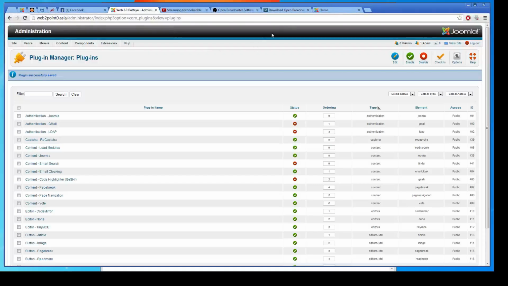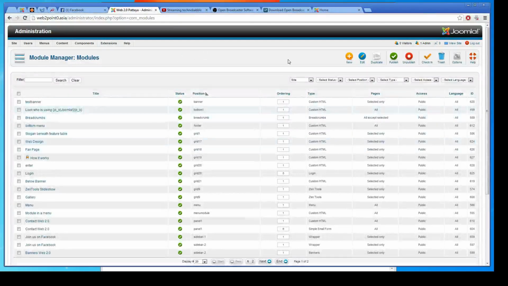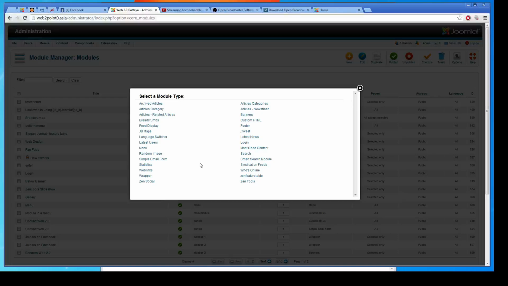Now if you just want to display this in a module position, you can click on Extensions again, Module Manager. Now we'll create a new module, and then you've got a couple of options. You can either add it as a custom HTML if you have that module installed in your Joomla installation, or as a wrapper.